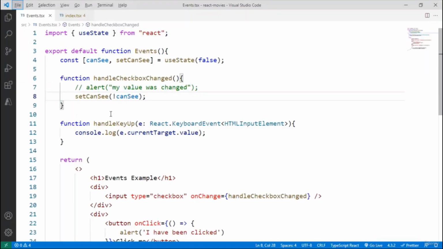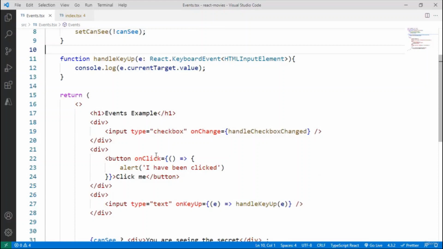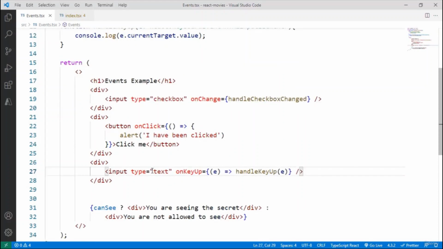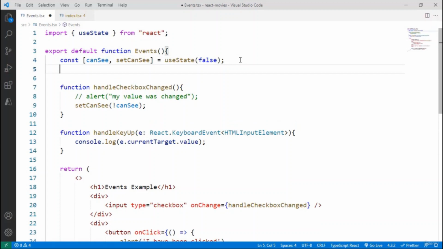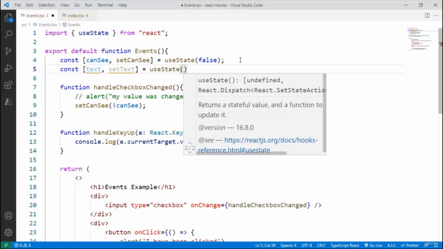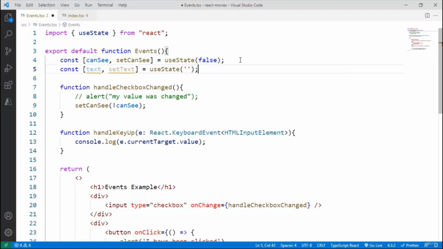We can do that. Well, first, remember that since we want to have a variable that will change when we are updating this input type text, and we want to reflect that change in the UI, we need to use a state. So let's come here and let's say const, I will name it text, setText, useState, and the default value will be an empty string.